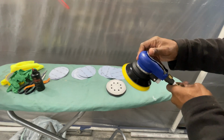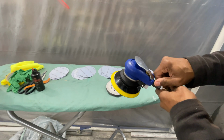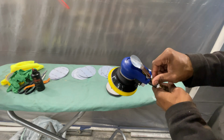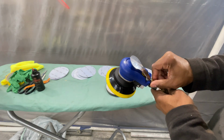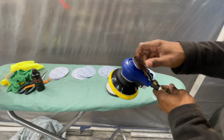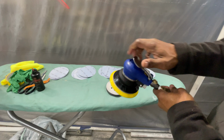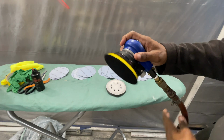Let's go up a little bit in speed. Too fast. Too slow. So I'm going to the right to increase the speed. That sounds pretty smooth. Go down just a little bit more. Too slow. A little bit. Okay, I'm gonna run with that. I like this. I like that. You hear that sound?